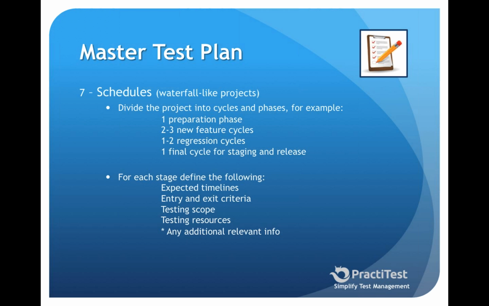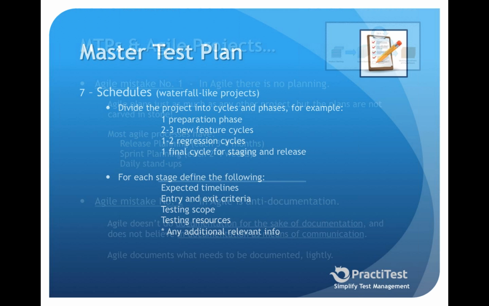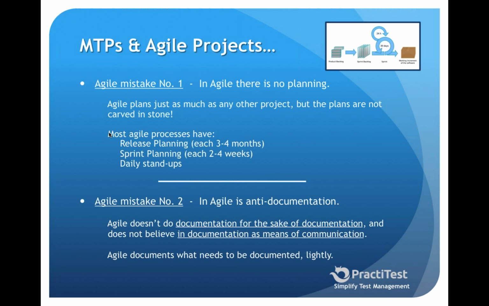Next question here. How can we align this type of test plan in Agile when the sprint is about 4 weeks of duration? I want to go back into Agile. It might be the case that your sprint is 4 weeks, but it's seldom the case that the project is 4 weeks. And I want to focus on this area that we have here.